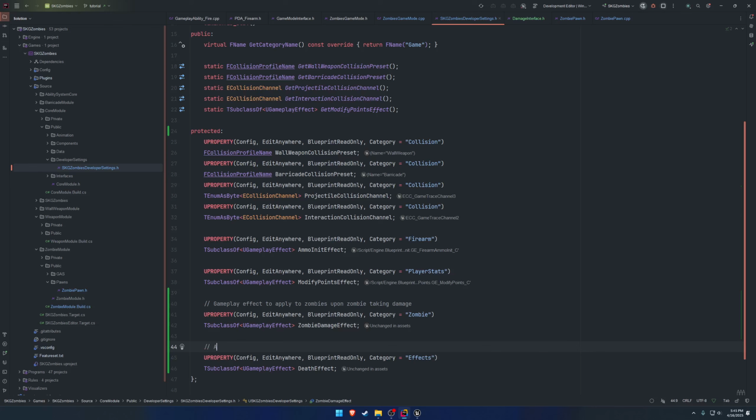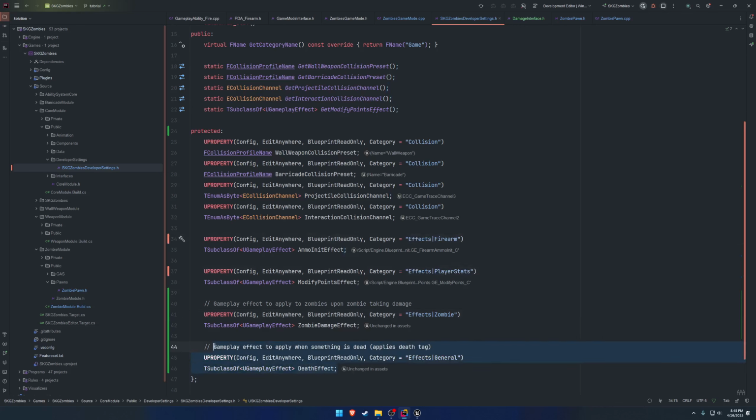So let's just say gameplay effect to apply when something is dead. We'll write applies death tag. So we have effects. Let's just do a separate little child category called general. And copy this, go to effects, like so.